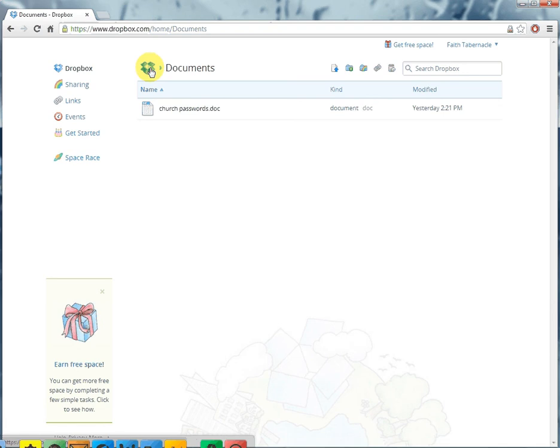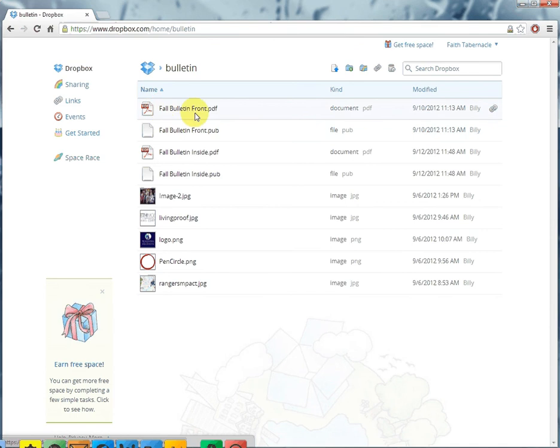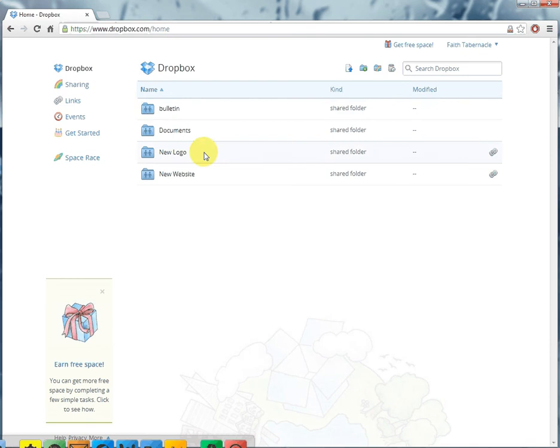The passwords are in there. Our Vimeo, Ustream, all that. You can find the passwords for them in there. And then there's a bulletin folder, and so this is where our publisher files are for creating the bulletin.